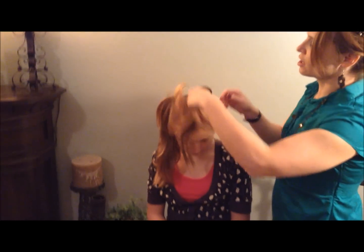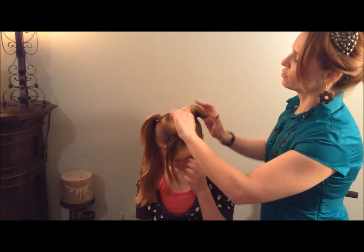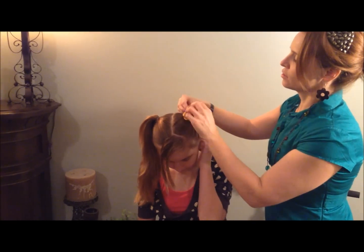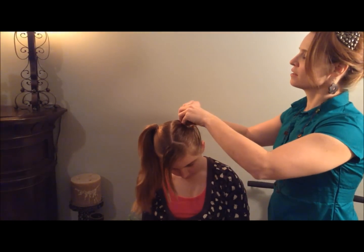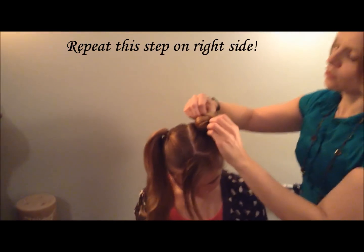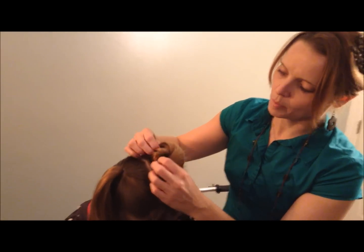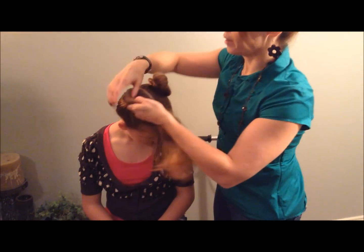Alright, so we're going to go ahead and just start, as per usual with my character hairdos, by doing a loose bun, okay? So I just did a loose bun here. We'll kind of tweak that as we go. I'm going to just go ahead and put another rubber band here, kind of get it tied in there, and then we'll just sort of loosen it up, okay? Like so, and then I'll pin it down. Okay, I'm gonna move on to the next one, but I'll kind of clean this up in a minute. Okay. All right, same thing. All right. So here we go.